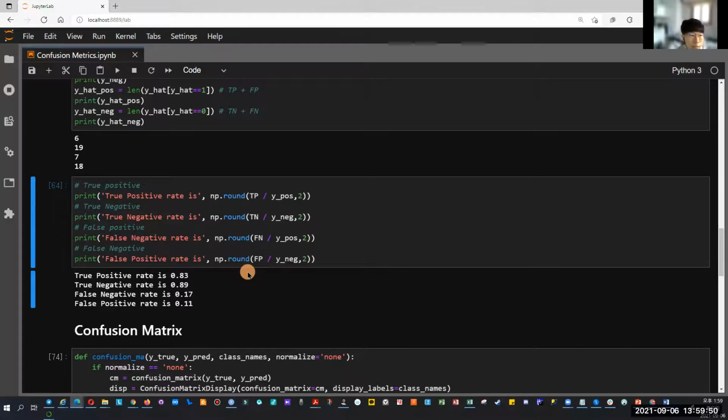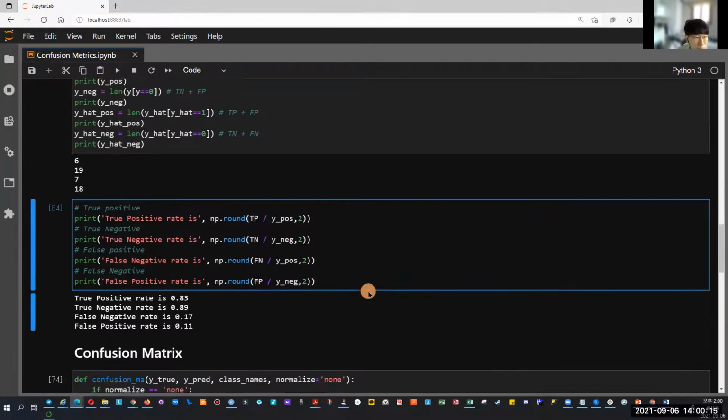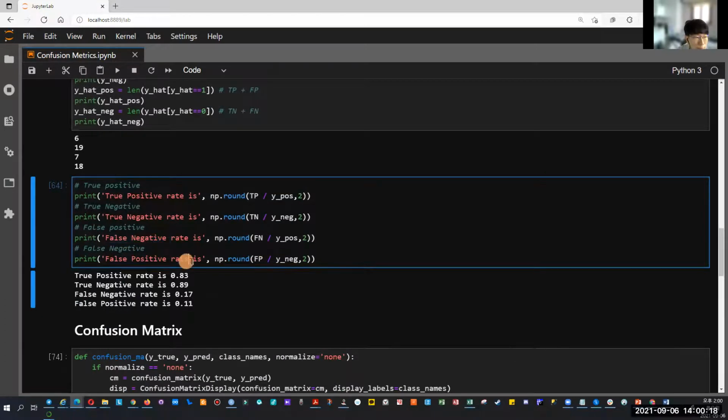The way it is calculated is using the values of true positive and true negative, and we divide them by the number of positives in the true label and negatives in the true label respectively. And the false negative and false positive rates are calculated by dividing the false negative by the positive value in the true label, and the false positive by the negative value in the true label.